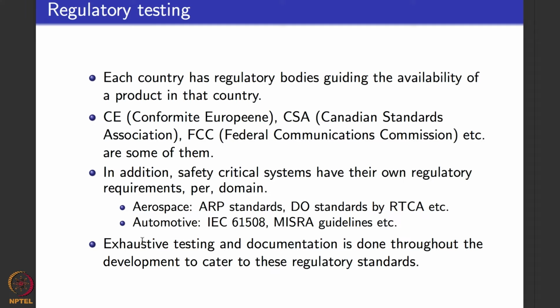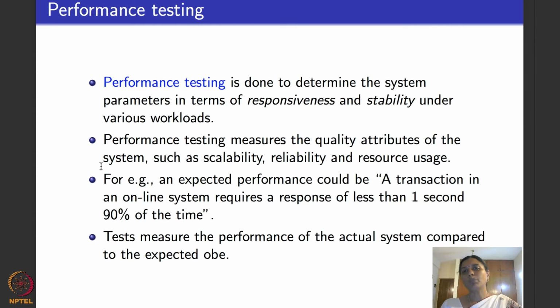I had told you about this on and off in my lectures, about the particular standards called DO standards for avionics. Similarly, for automotive, there is IEC 61508, MISRA guidelines, and so on. In fact, lately you might have heard of Google and Tesla's driverless cars. They have even stricter regulatory standards. So basically, people do regulatory testing to cater to a particular standardization based on the domain of applicability of the software and the system. So now we finally get into performance testing. So what does performance testing do?